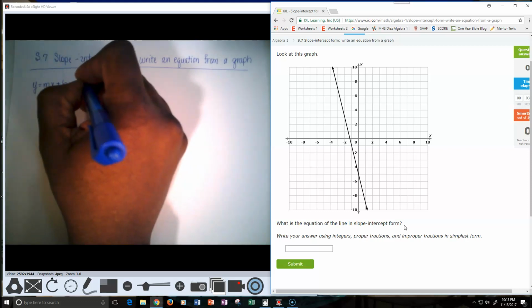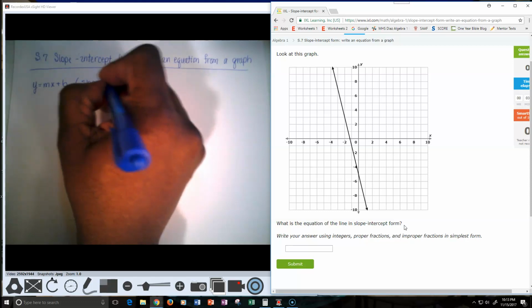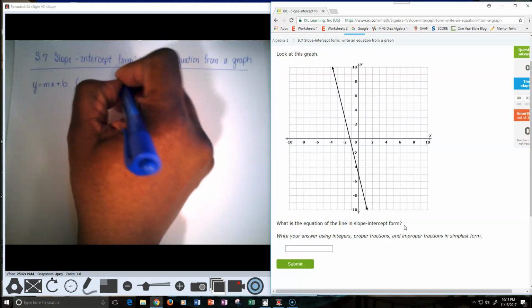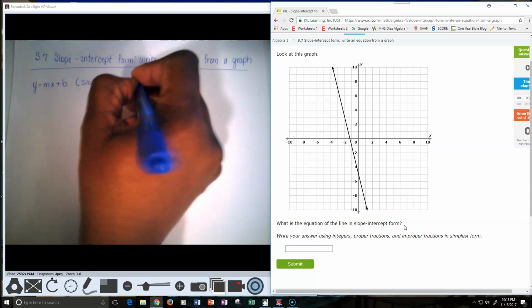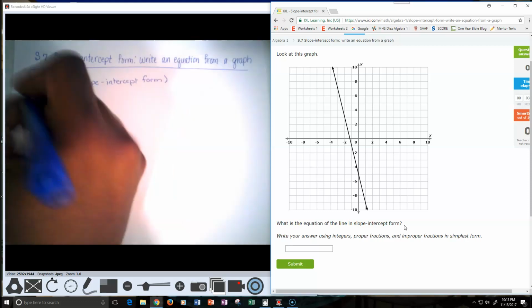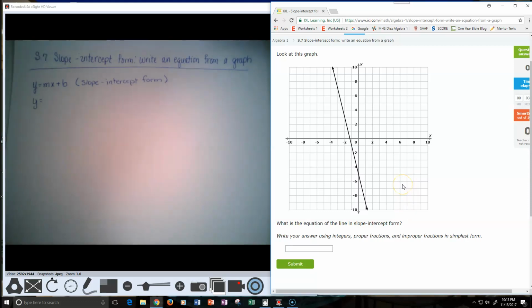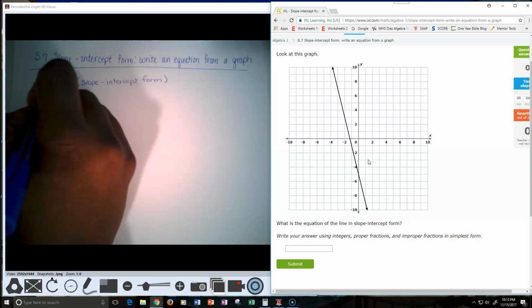So remember, that is slope-intercept form. Now, if you look at the line, the first thing that we're going to do is decide whether or not our slope is positive or negative. Well, it's falling from left to right because you read a graph from left to right, or think of that airplane landing. So immediately we're going to put a negative in front of our slope.